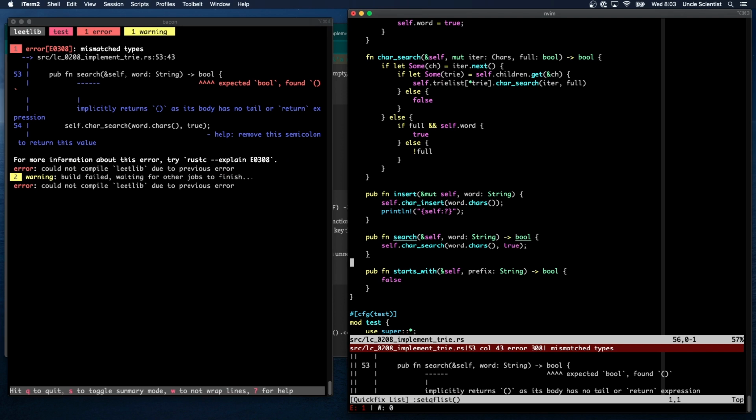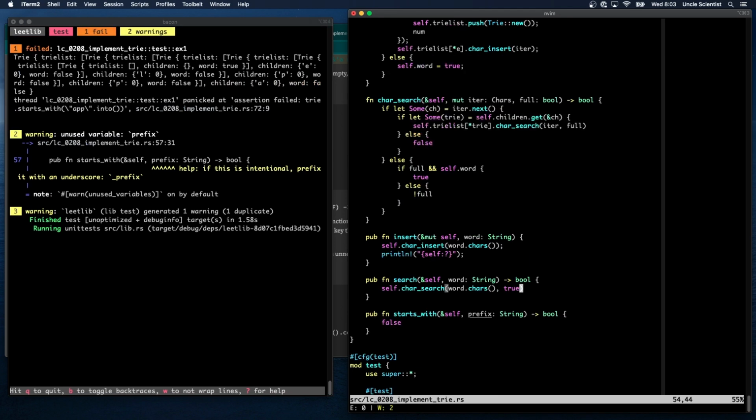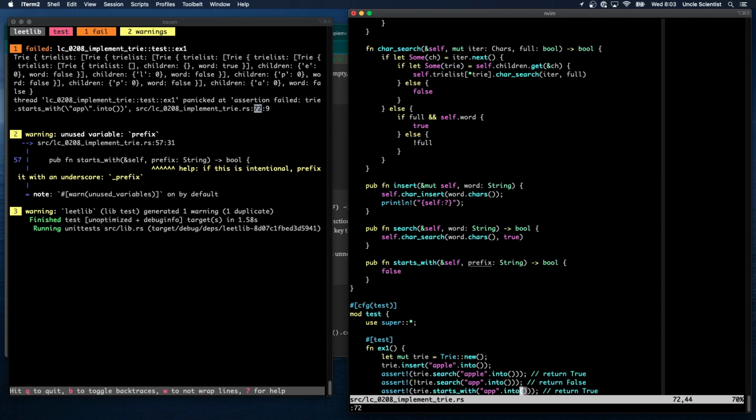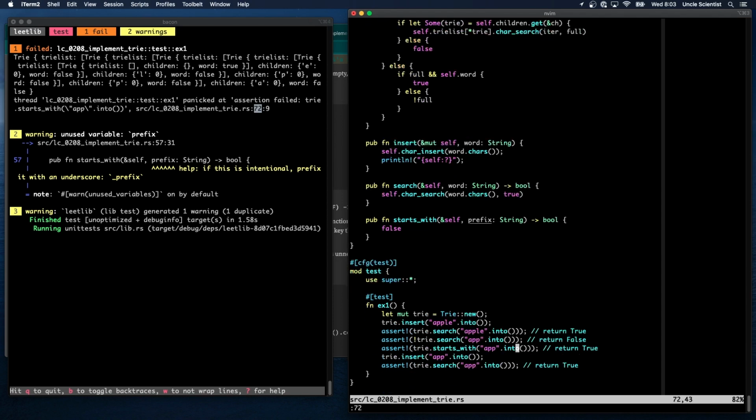There's a path which has, oh, there. Okay. So example 1 is still failing, but where? Is it failing in a different location? Line 72. Okay, so we were able to get this to pass, but we don't have the starts with working.